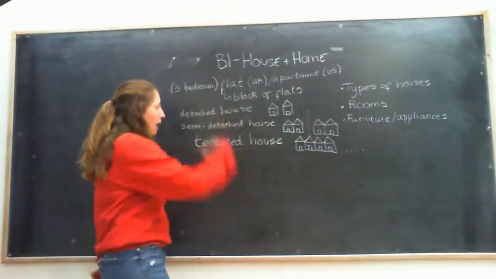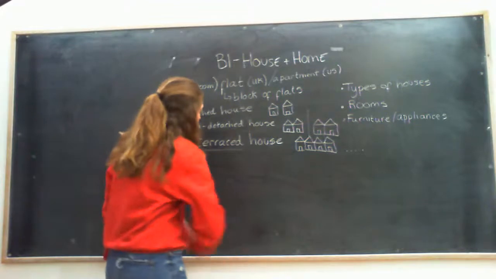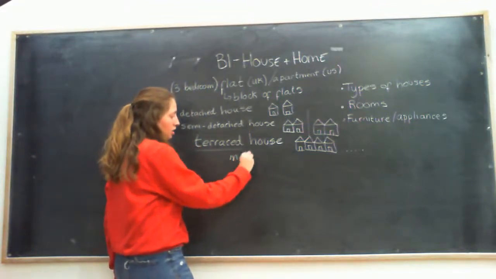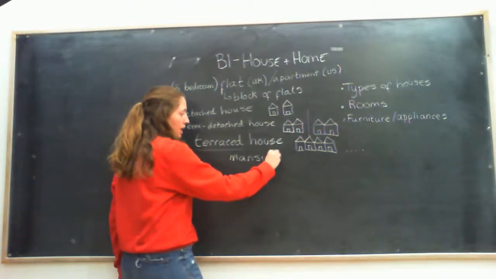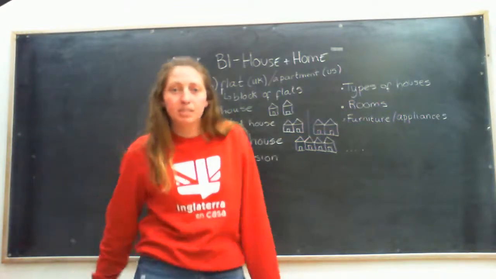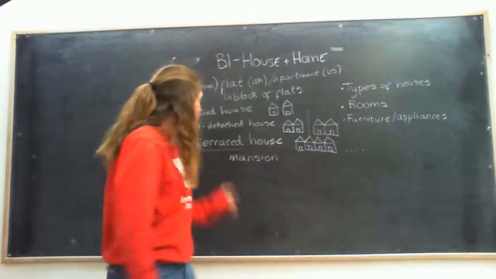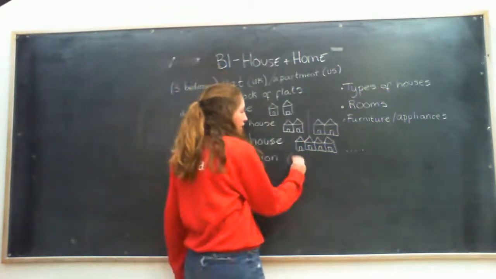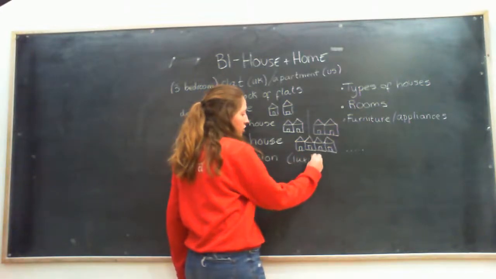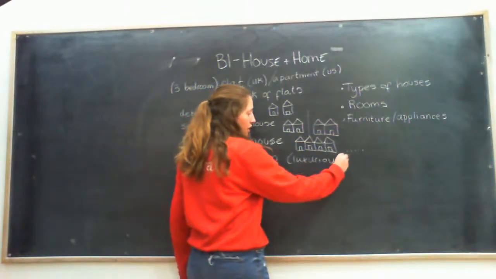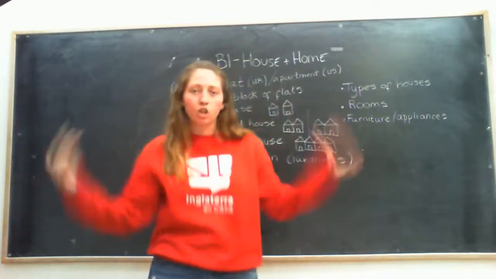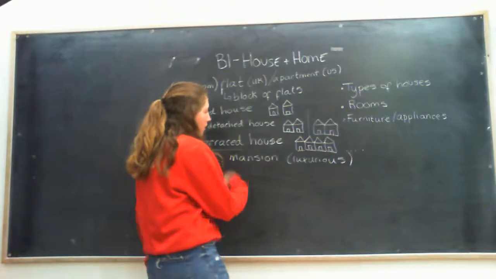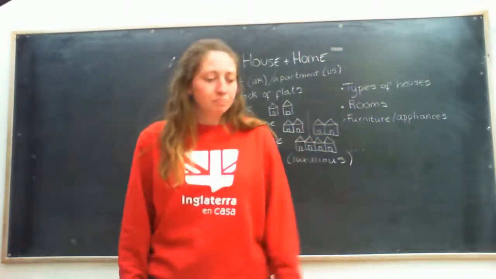So we have flats, we have houses. You might also live in a mansion. If you have a lot of money, possibly if you're a celebrity with lots of money, you will live in a mansion, a luxurious house. Luxurious is an adjective to describe a house with lots of luxurious things, lots of expensive things. So a big, luxurious house, a mansion.